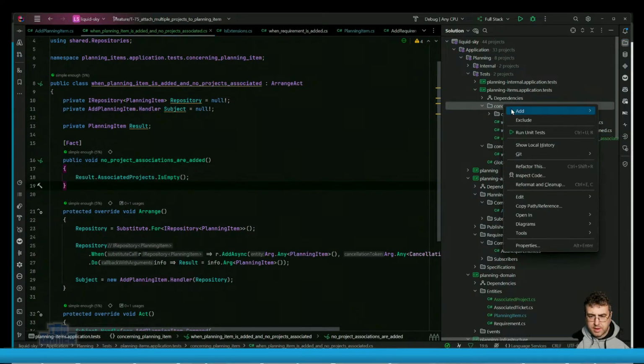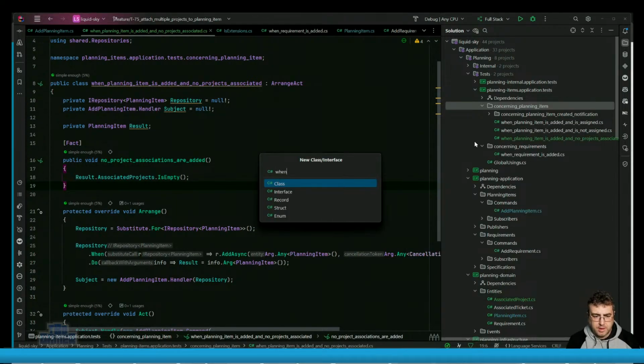Now, all this test does is call add on the collection and add the project association in there. It doesn't validate it's saved into the database, right? That's not the responsibility of the unit test. Is added and project is associated.